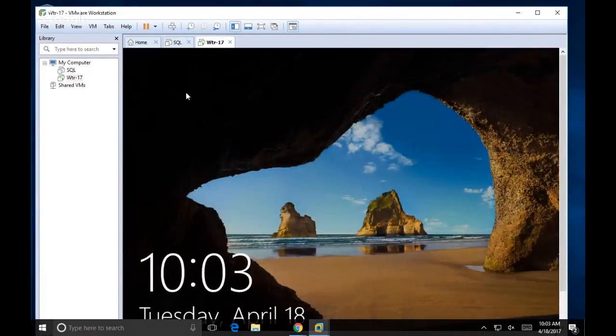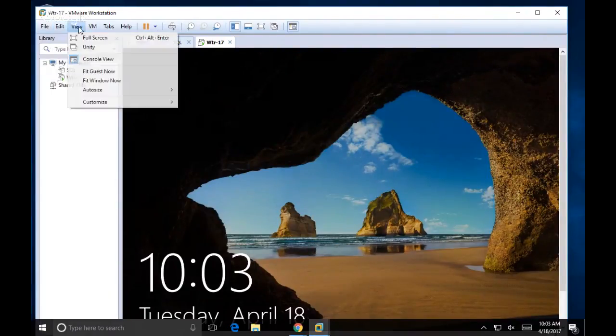A couple of things you can do under View. There's some things where you can play with fit the window or fit the guest. You can arrange, you know, you can play with it to get it to stretch to fill the box. Go and maximize, and your outside toolbar and your inner toolbar can get confused between the two. At least you guys.